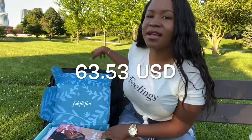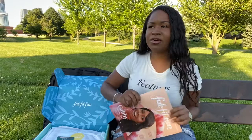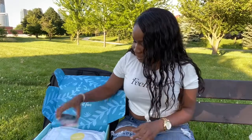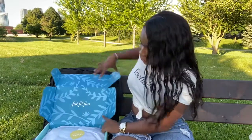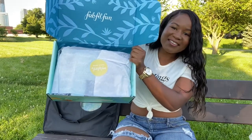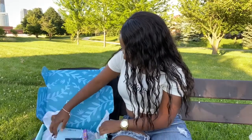I should probably tell you about pricing. It's about a hundred and twenty-three Canadian dollars for these items — it's priced in US dollars, and as you know the exchange rate is a little different. So I pay a hundred and twenty-three dollars Canadian. Let's get into the items. There's also a book that comes with it — I think I get free wine with it, so we'll see what happens there. I really like wine.